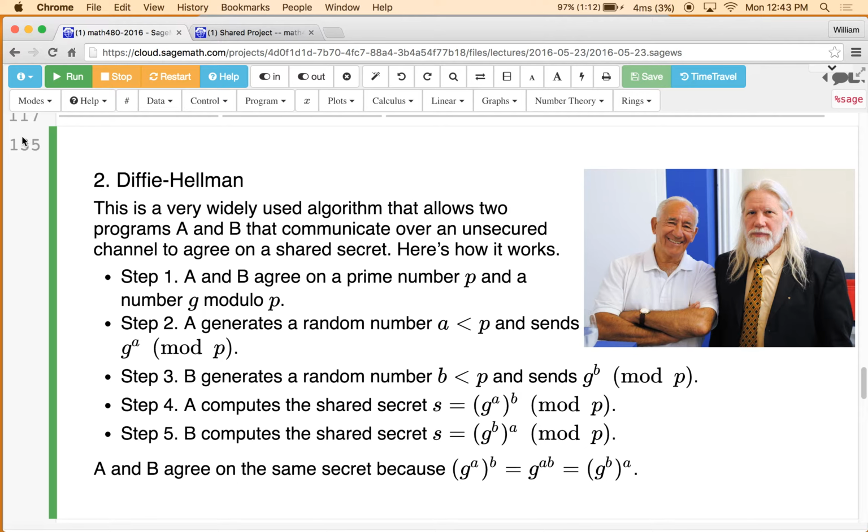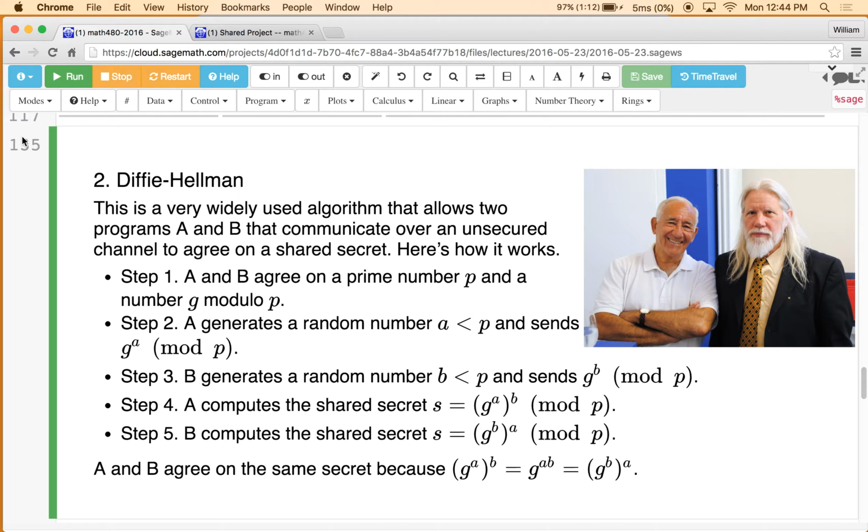And we're able to communicate information back and forth. And everyone in the room could see all the information we're communicating back and forth. So the problem is, how can we agree on a shared secret? By a shared secret, I just mean some big number, maybe a 100-digit number, that after we do a sequence of arithmetic operations, we both know that number, and you watched all the information we transmitted back and forth. You don't watch what we do on our computers, you just see what we send back and forth. And you see everything, but you can't, in a reasonable amount of time, figure out what the big number is that we agreed on. You can see how this could be useful.